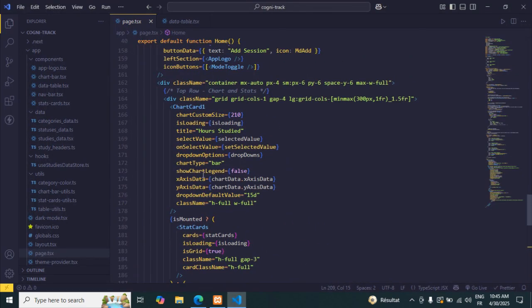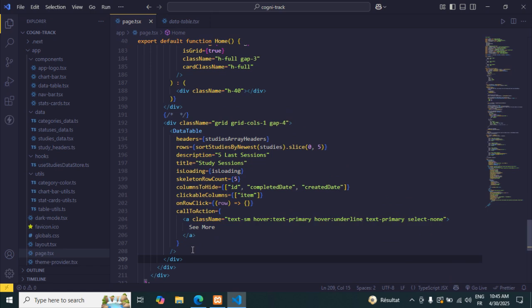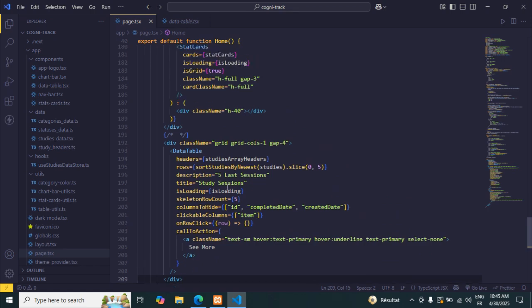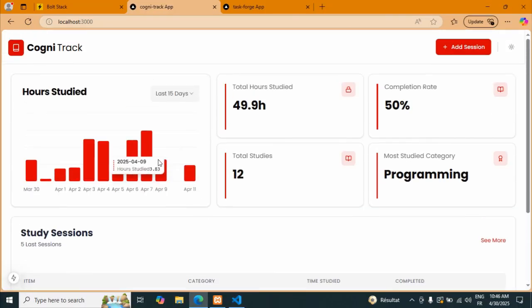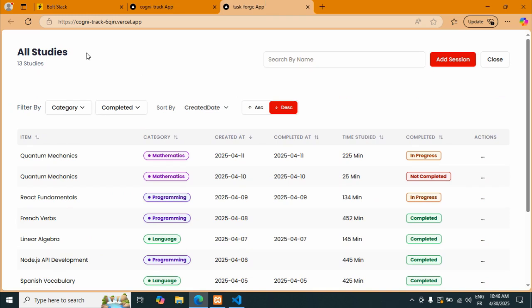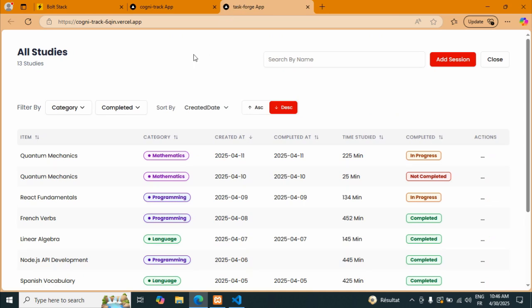As you can see, it is a time saver, and it's going to save you a lot of headaches compared to trying to build the table yourself. All you have to do is know how to use these props. As you can see, we have our full page already working with the data, and we're getting all the information that we want. Now we're going to start working on this part, and it's going to be very easy since we're going to reuse this table again, using all the props that this component provides.